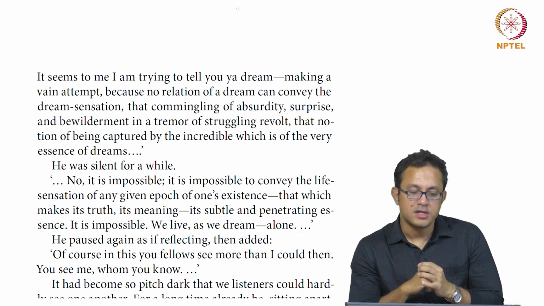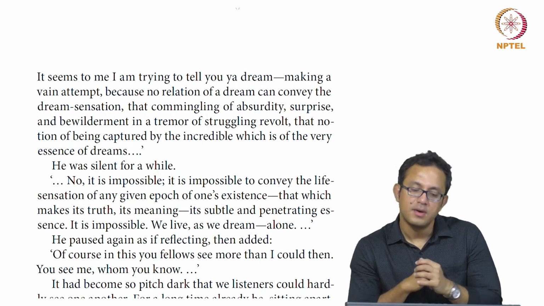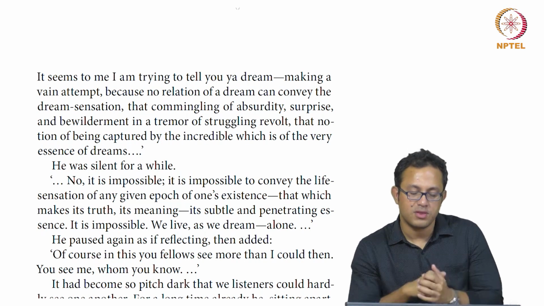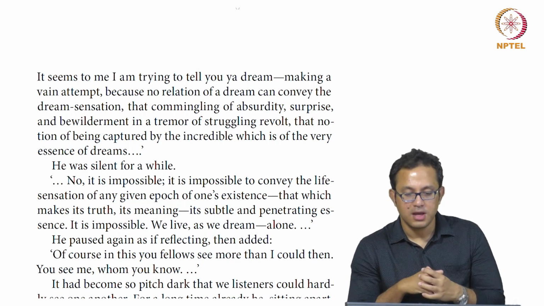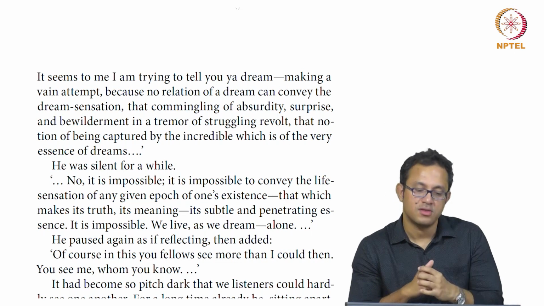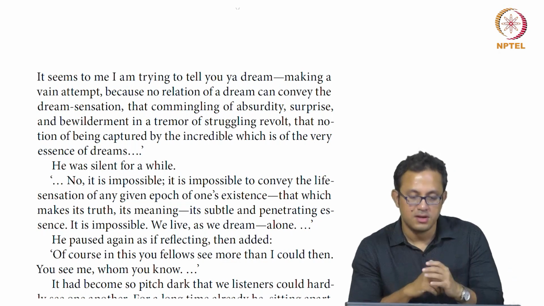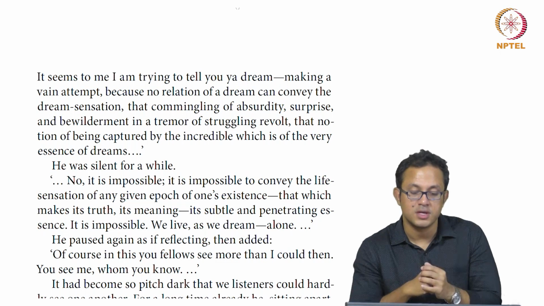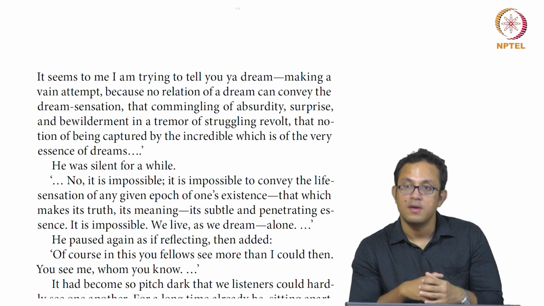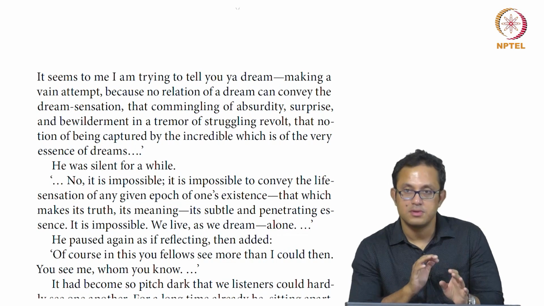So again, among other things, Heart of Darkness is also a novel about the crisis of classic realism as a narrative style. It's almost like telling you classic realism is breaking up as a narrative style, and we need a new style to tell stories. So in that sense, it's quite metafictional as well. It's a classic realist novel about the crisis of classic realism. As a narrative technique, it is inadequate to tell stories about dreams, about psychological situations, which have to account for absurdity and bewilderment. And then he ends by saying it is impossible. So it is an admission of failure.